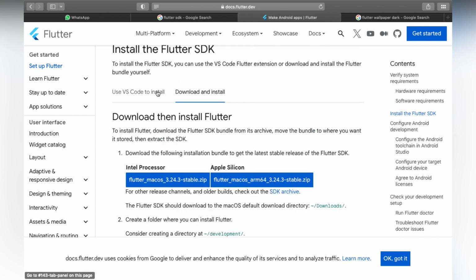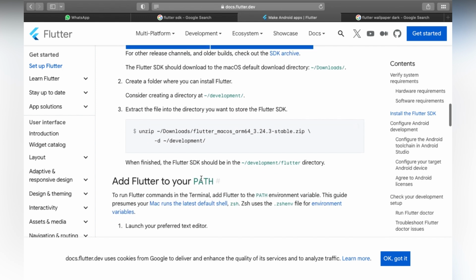All you do is come here and follow the instructions. After downloading this, I should put the folder in the development folder on my Mac, and if you're using Linux, you should store it in a place that is safe. And then next, you need to add it to the path variables.